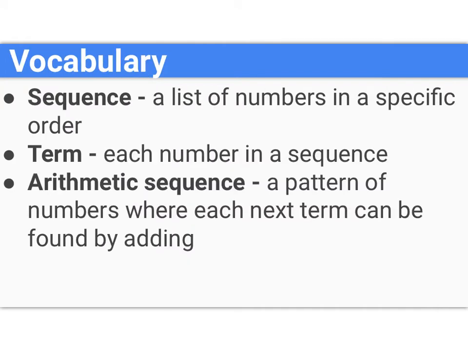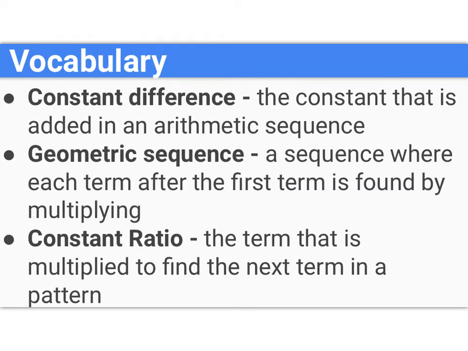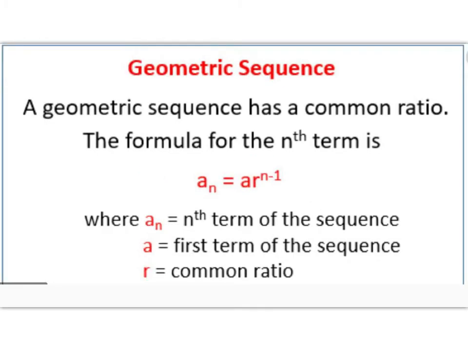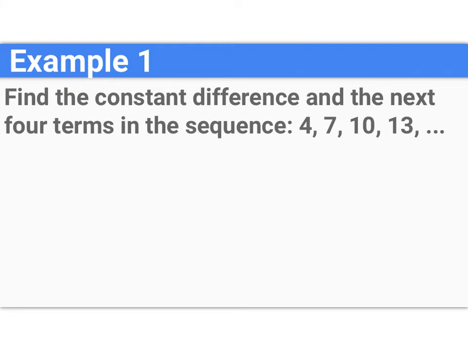There's our objective, our vocabulary. There's a lot of vocabulary here. What sequences look like. Okay, so let's look at our first example. Find the constant of difference and the next 4 terms in the sequence. So how do we attack a problem like this? And this is really good to get us thinking about algebra and really dealing with functions, how lines are made and graphs are made.